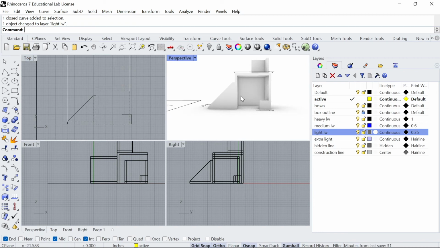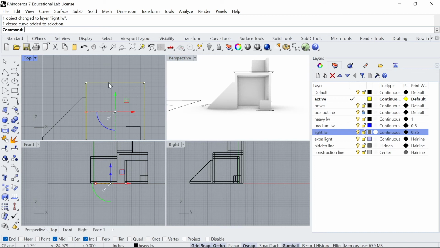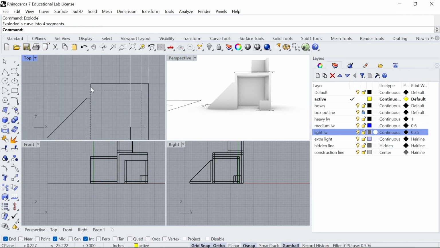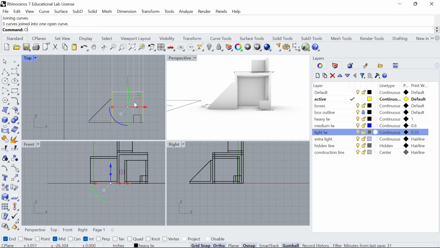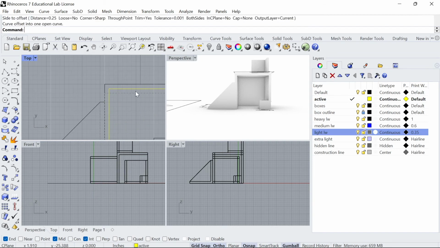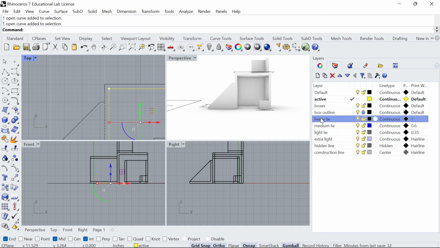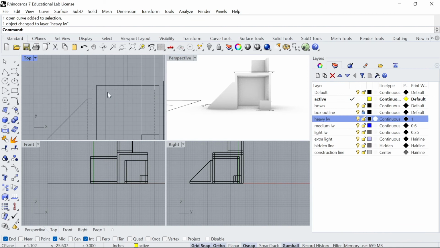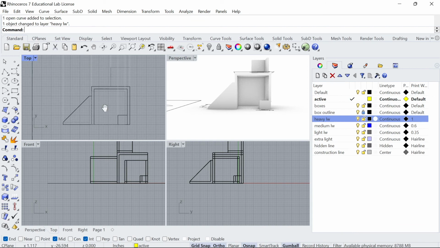So the next thing we'll see is that the box has a thickness to it. So we're going to need to draw that. So I'm just going to go ahead and offset. Actually, I'm not going to do that. I'm going to explode it. And I'm going to select the 3 lines I need, which is this one, and this one. Join them together, and then I'm going to offset. Okay, so when I offset this to 1/4 inch, that'll be the representation of that thickness. And I'll change that to thick or heavy. So now we're starting to make sense of what we're seeing.